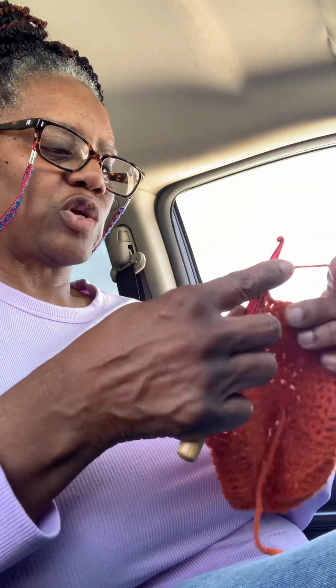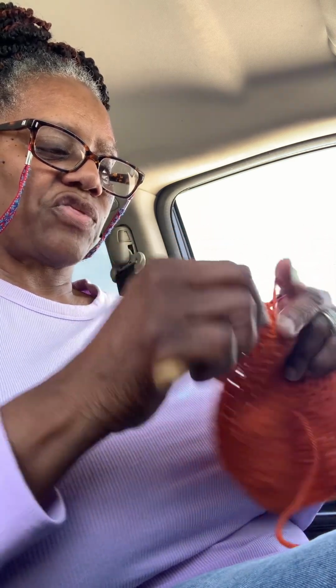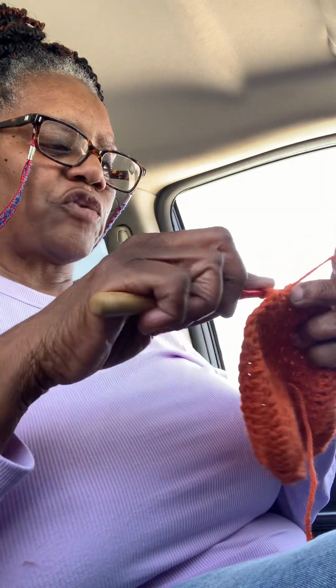You can use it for whatever you want. So it's just a free gift that I like to give with all my paint and sips. So that's what I was doing. So that's almost finished packing up.